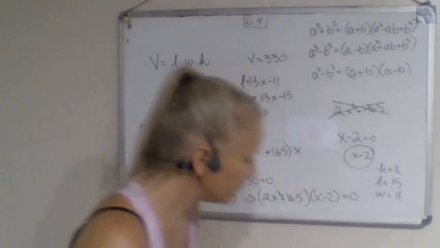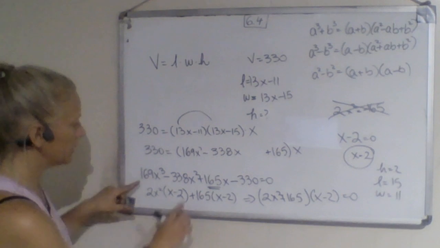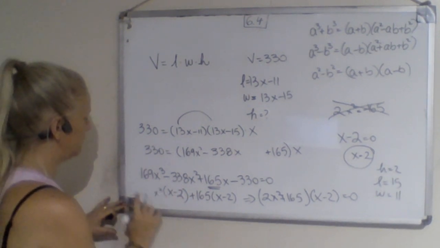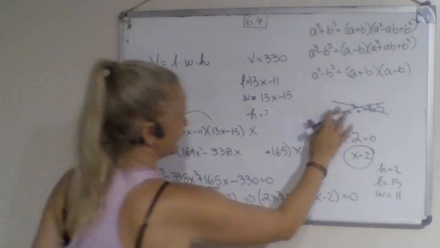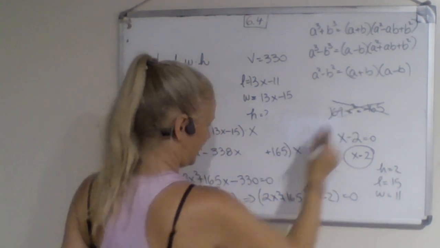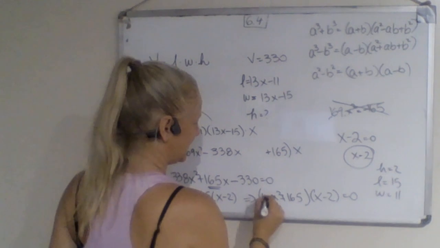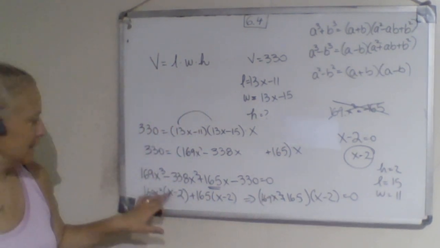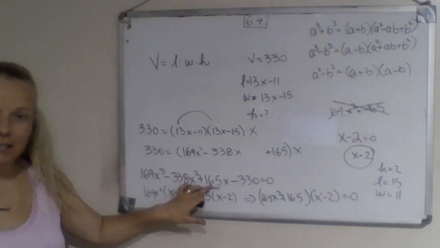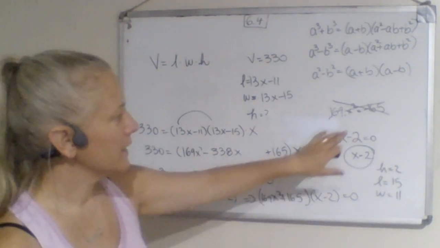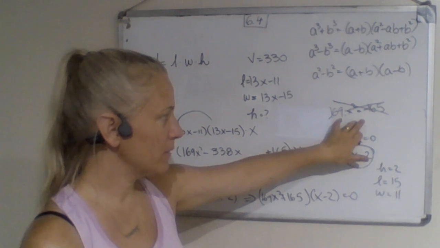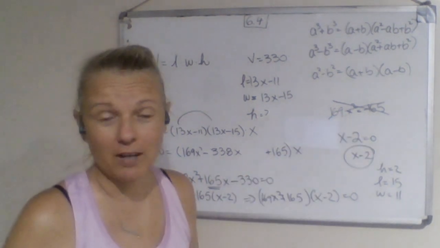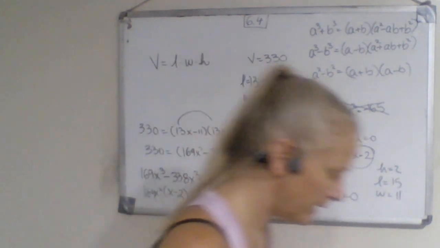Whenever we had to factor this out, one quick look at these two numbers would show you that I can factor out 169. I messed up earlier. I can factor that whole number out because it divides both numbers. And then I easily looked at this and thought about real life situations. No squared number can be negative. We just talked about this in chapter 5. We had imaginary numbers, but not real numbers.